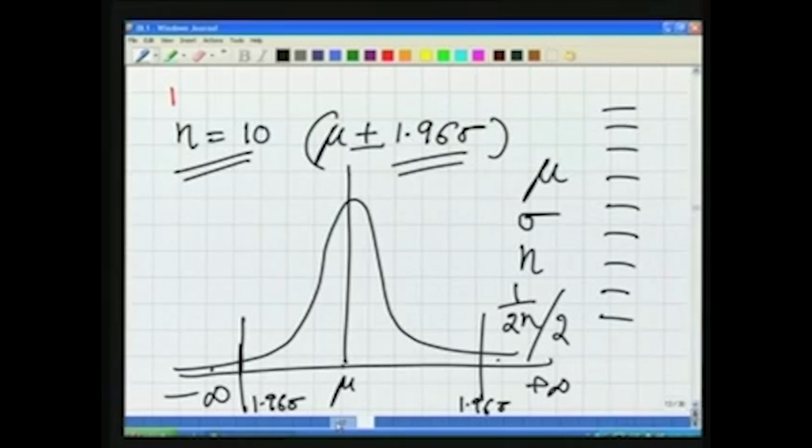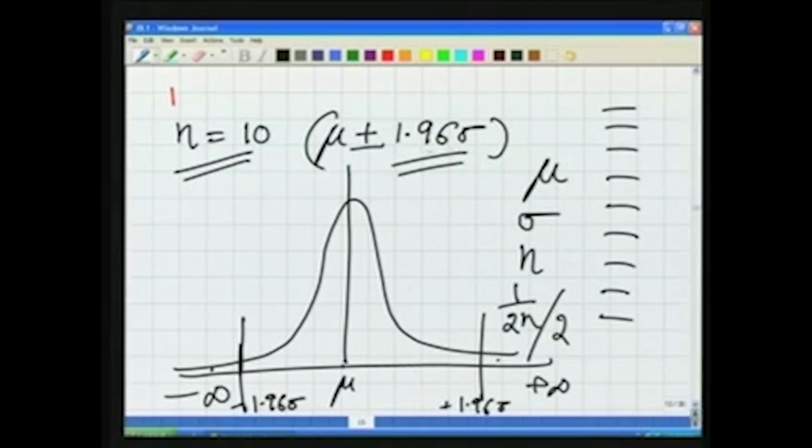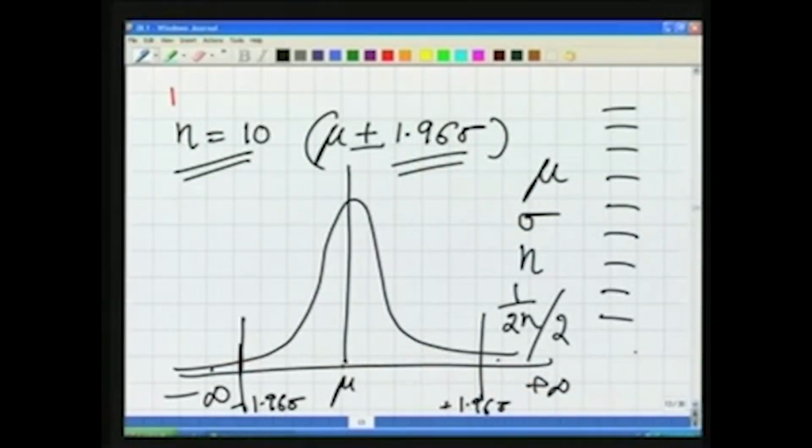And once we have found the values, as in this case we found the value to be 1.96, minus here, plus here. So in your set of observations now, you can find 1.96 sigma, whatever it is, you know it. So start looking, are there any values which are less than mu minus 1.96 sigma, or more than mu plus 1.96 sigma? If it is so, reject them. The only thing is, we do this exercise only once, not in iteration. Just only once we do it, we reject the observations, and that's it.